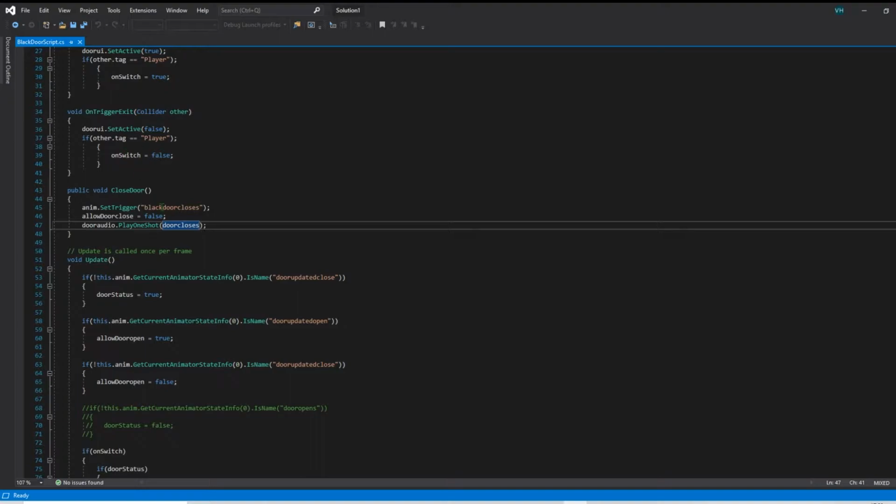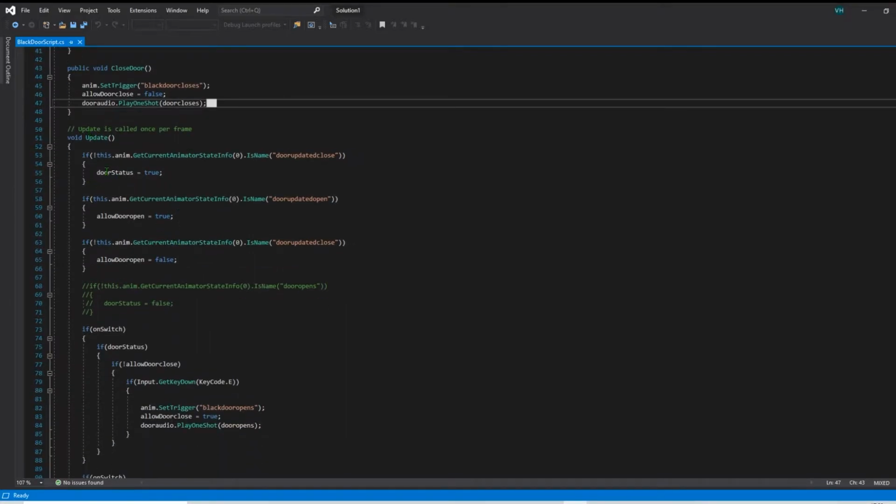So this is a black door, and I'll show you later what I'm accessing here, and you can name this whatever you like as well. But it has to be named exactly as the trigger you will set later in the inspector. Also, I set the bool to false here, which will simply disallow any repetition of the same animation. And I play an audio clip, which is when the door closes.